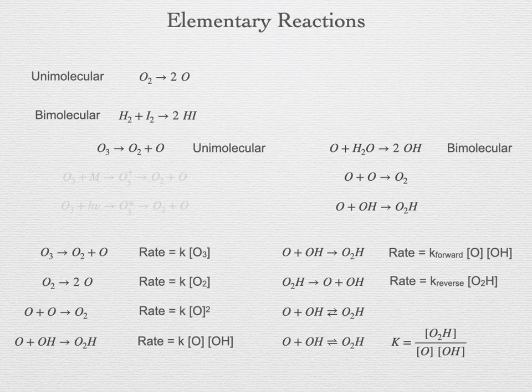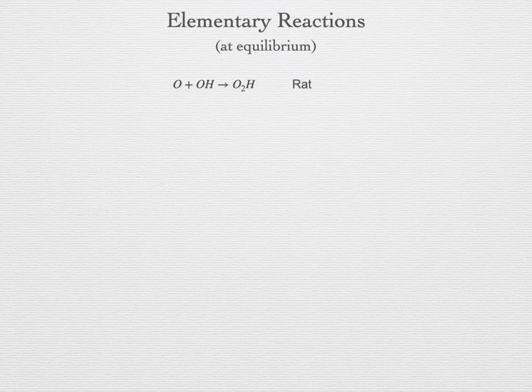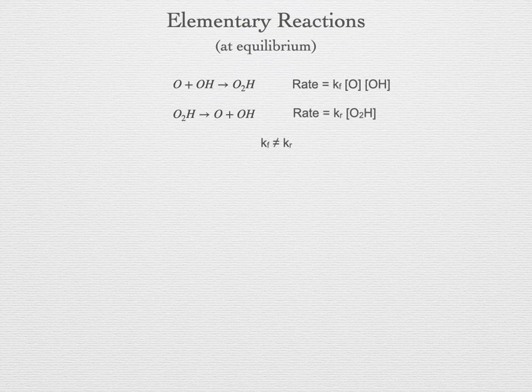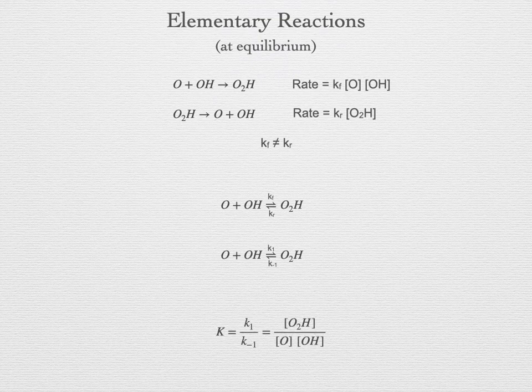Now, note how we would use a capital K for an equilibrium constant and a lowercase k for a reaction rate constant. One further note about a system at equilibrium. The rate constant forward is usually not at all the same as the rate constant in reverse. You will sometimes see such an equilibrium written with the rate constants given as Kf and Kr. In other places, these may be noted as, for instance, k1 and k minus 1. They mean the same thing. What is important, however, is to realize that for elementary reactions such as these, the equilibrium constant capital K is equal to the ratio of the forward over the reverse rate constants.